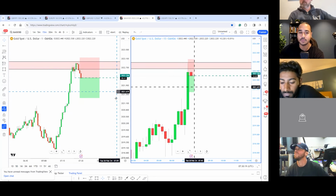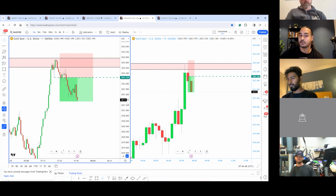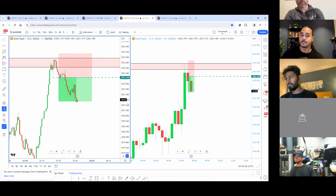And now all I'm doing with this idea is anticipating the next 15 minute candle to go bearish. Good luck. All right, closed out, guys. Closed out. Job done. If you're in this trade, you can hold this for longer if you want. I personally came in with the plan to hit my 1 hour target. That's exactly what I've done, and that is job done.